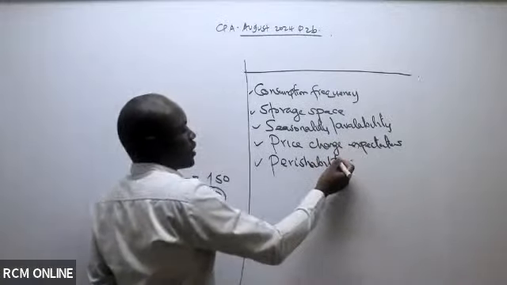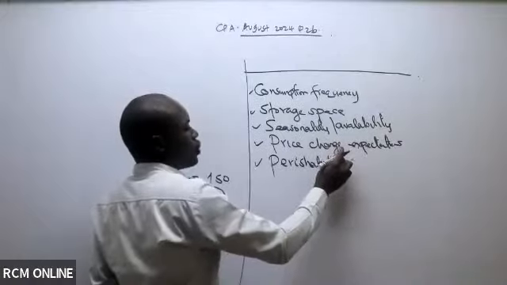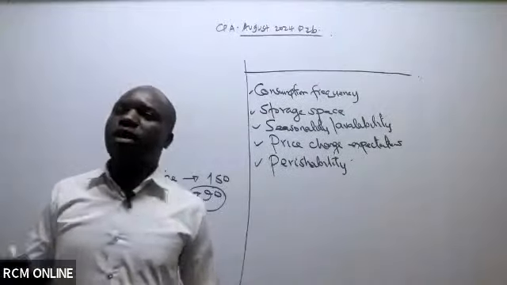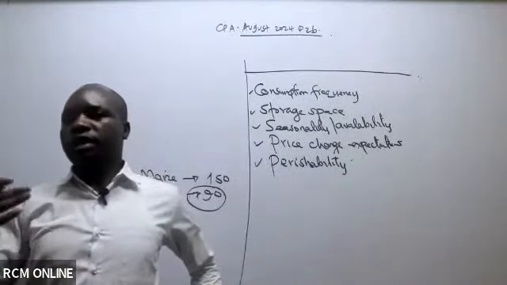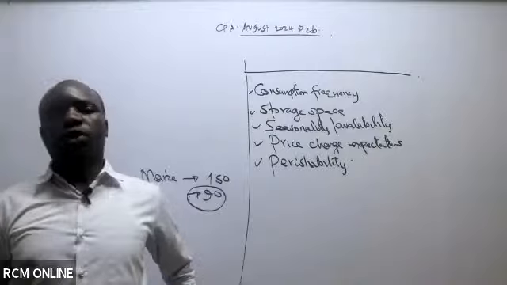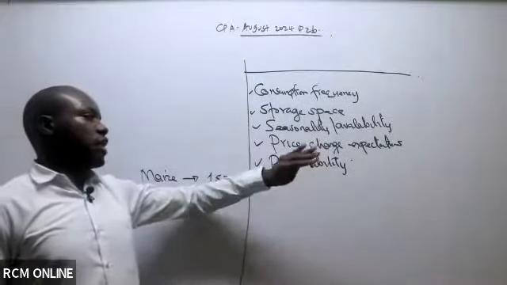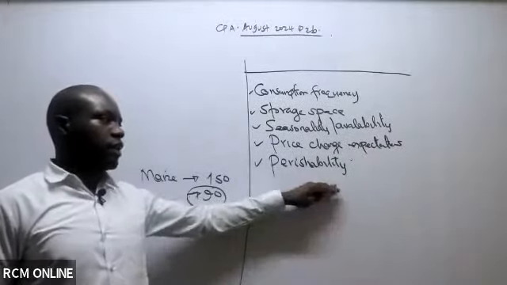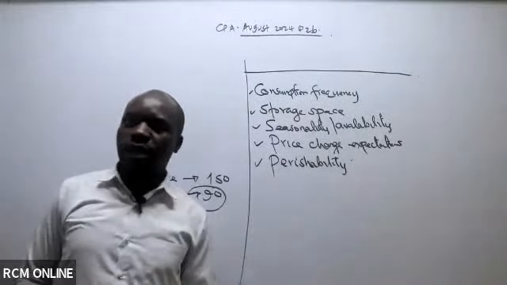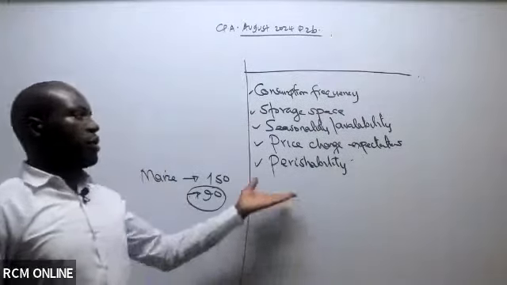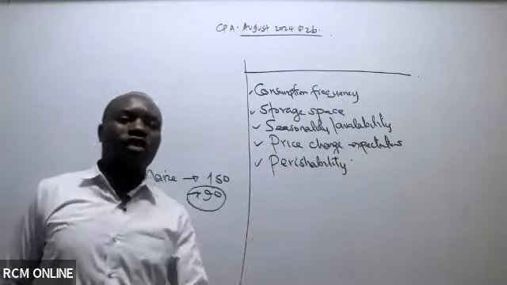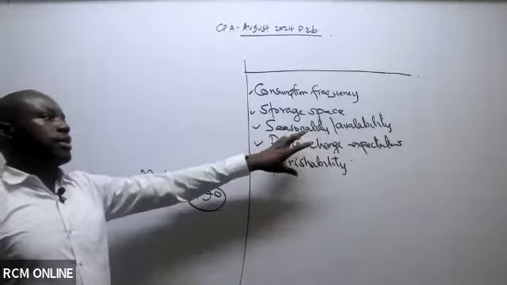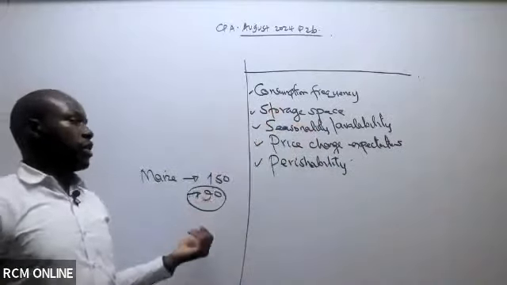There are those goods that require regulated temperature, which you cannot afford. You'll find that some products must be kept in a fridge, a regulated environment. So if you don't have the capability to afford the regulated temperature, then of course you do not keep more of that particular product. We've talked about price changes. If you are expecting an increase in prices, then you'll be able to make that particular purchase. Seasonality and of course availability, we've also mentioned that.